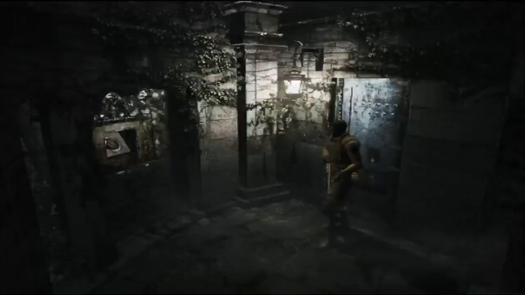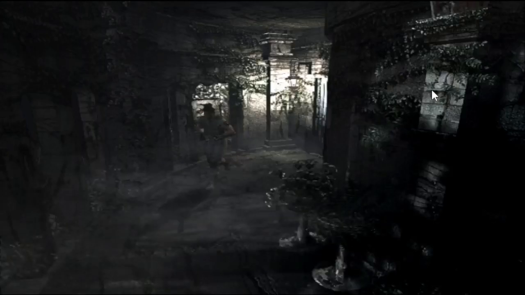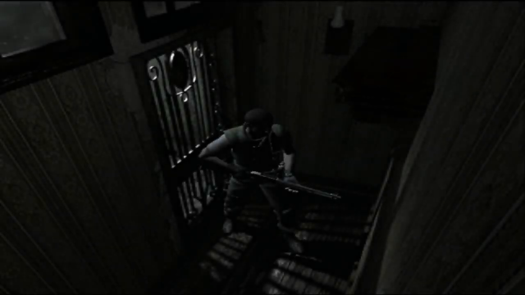Let me check the map. If you look on the map, there is a door that you can open from the other side. It's a one-way door. But now it's fixed. So I can go back and get to that door. Okay. Looks like we're good to go.